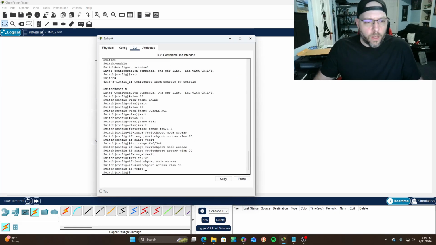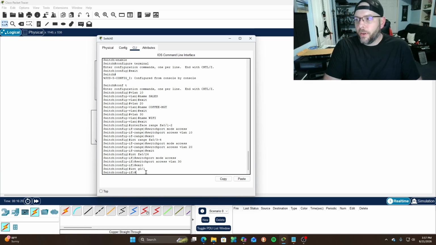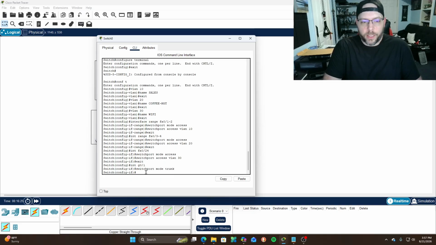So we got to go into INT G0/1, and then we're going to do switch port mode trunk. And then we're going to do switch port trunk. Oh my goodness, hang on, back up. Switch port trunk allowed VLAN 10, 20, and 30.